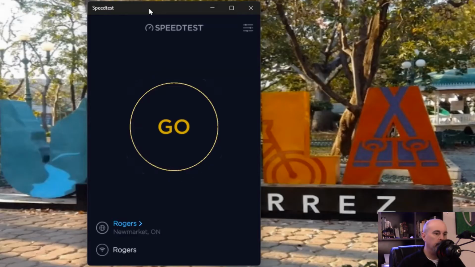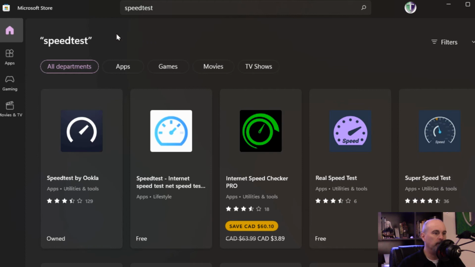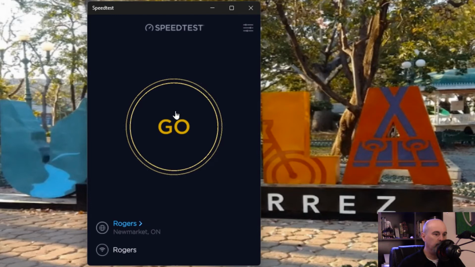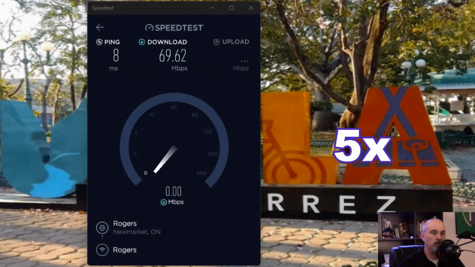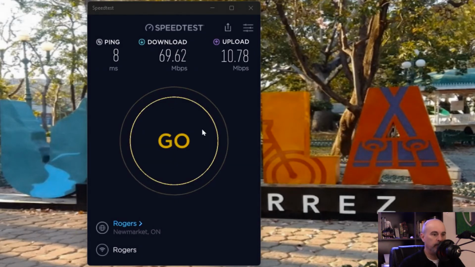Let's check another. Now with Ookla from speedtest.net, they also offer an app. If you go in the Microsoft Store, you'll see Speedtest by Ookla. So when we got this app, we just hit go, and it tells you where it is and what location you're in. And we can see the speeds here.